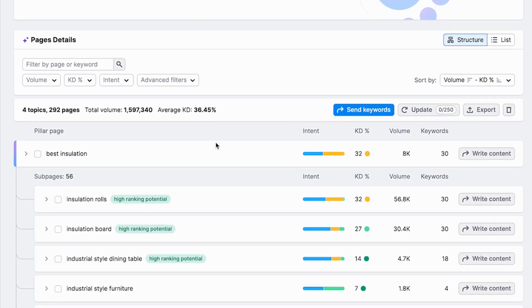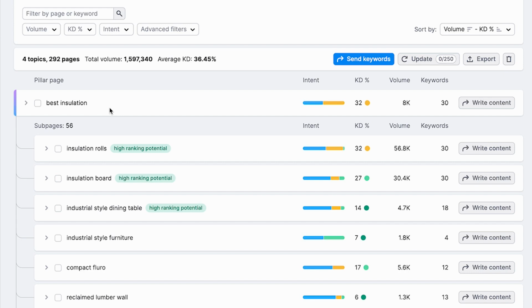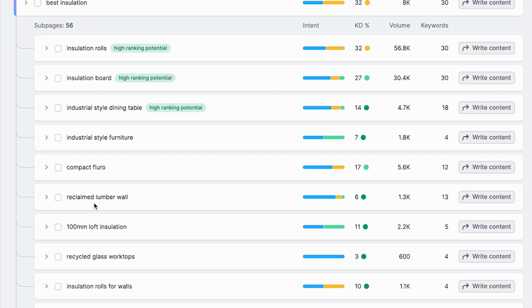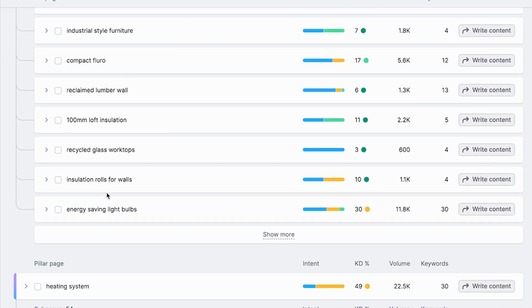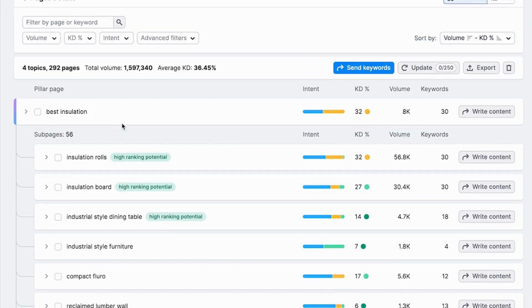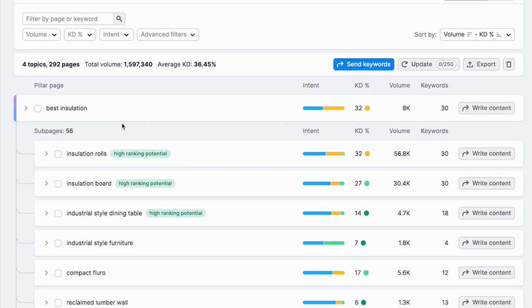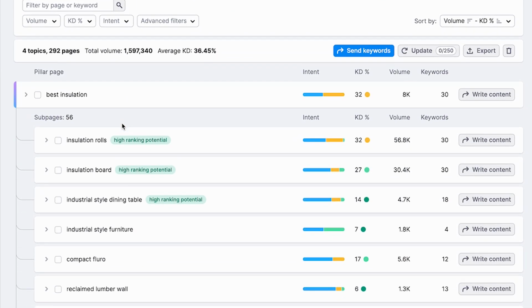When we scroll down, we then have the keyword plan itself. Now, for those that have used SEMrush in the past, you might be familiar with this screen here. This is where we can see a list of the pillar page or the top keyword, and then the sub terms or the filler keywords that fall within that. And you'll see how we have just started with 3 topics. Now we've ended up with a potential volume of keywords of around 1.5 million searches per month on average, simply by starting with 3 key terms and letting SEMrush's new AI builder set a plan and strategy.